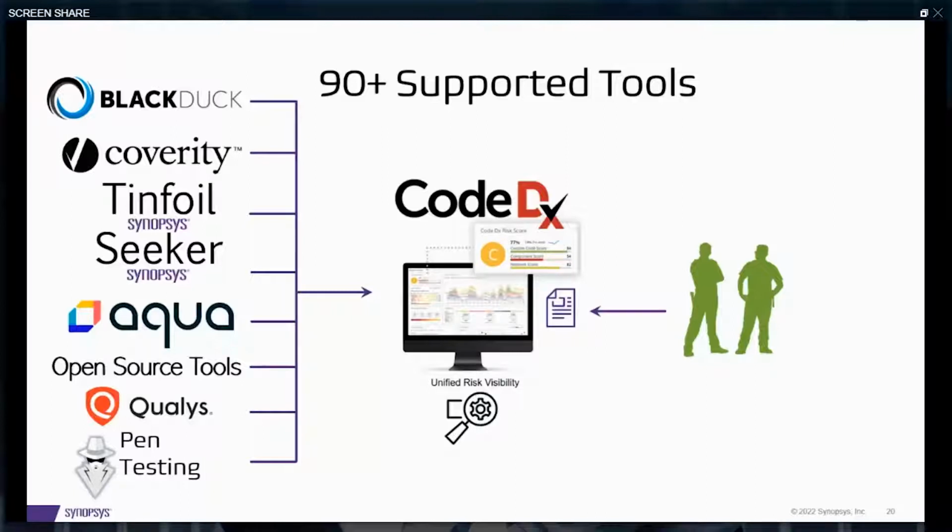One of the things we do when we bring that data in is not just aggregate it. Many tools say, hey, we can pump data into our tool, yeah, we can ingest it. But what are they doing with it? Are they just having a single funnel, putting it into one view? One thing we do at CodeX is correlate and aggregate that data together so we can figure out where tools overlap. Correlation is a big component of any ASOC platform. It's application security orchestration and correlation, not just aggregation, right?